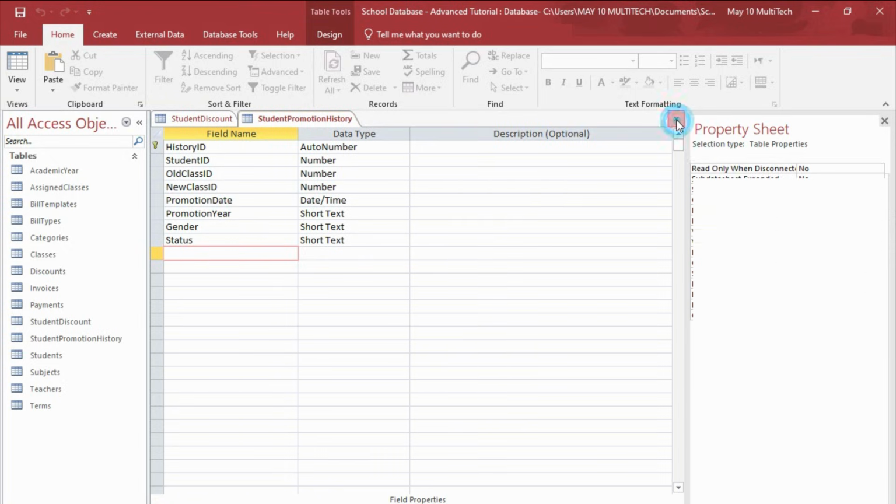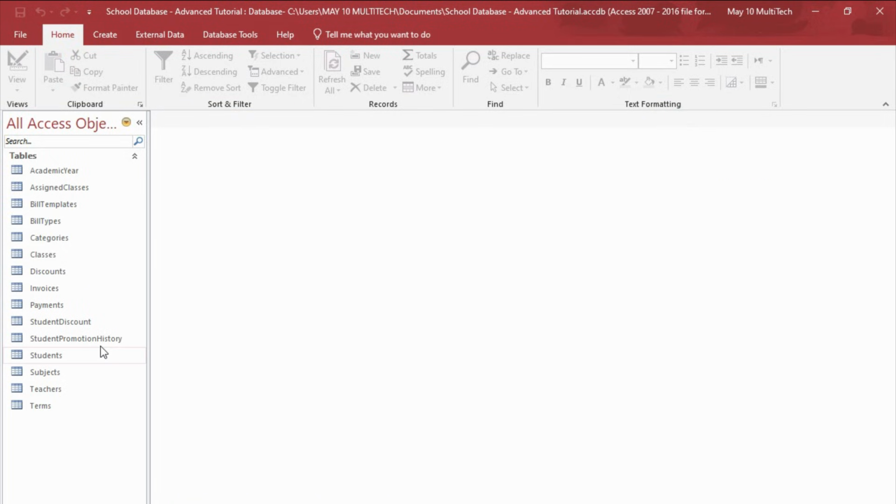All right, so that is it. I'll close this one. So far we have about 1, 2, 3, 4, 5, 6, 7, 8, 9, 10, 11, 12, 13, 14, 15. So far we have 15 tables that we've created for our database. I'll end here.